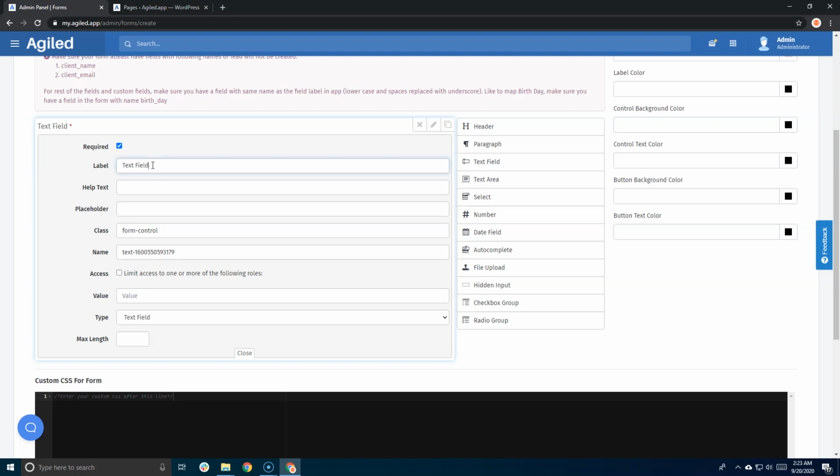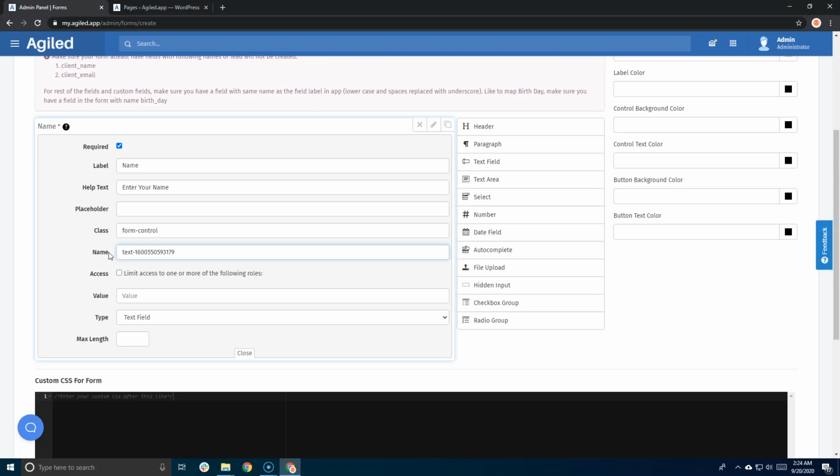So I can change the label to name, and I can add help text like this, enter your name. You can see this little tooltip that has appeared when I entered the help text. So it is giving a little context to your users about what they have to enter here. It is always great to give your visitors or users as much help as you can, as it will help increase your conversions.